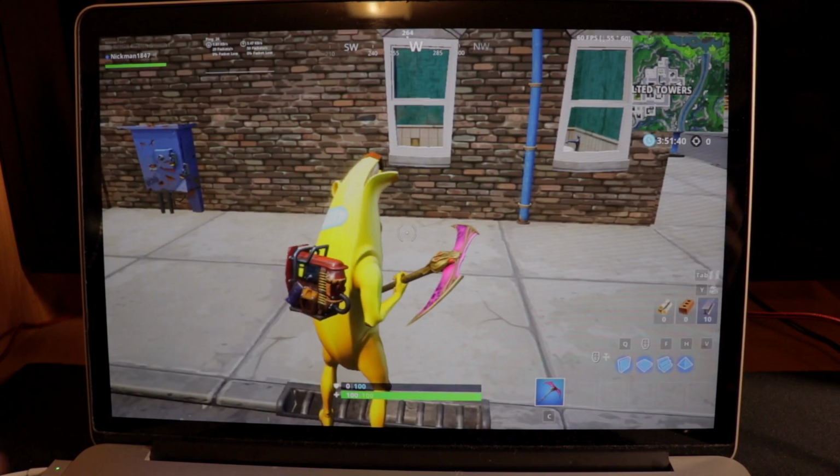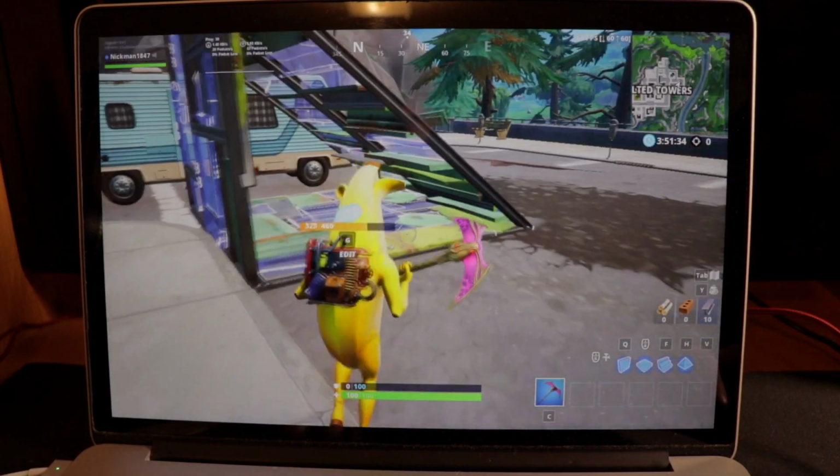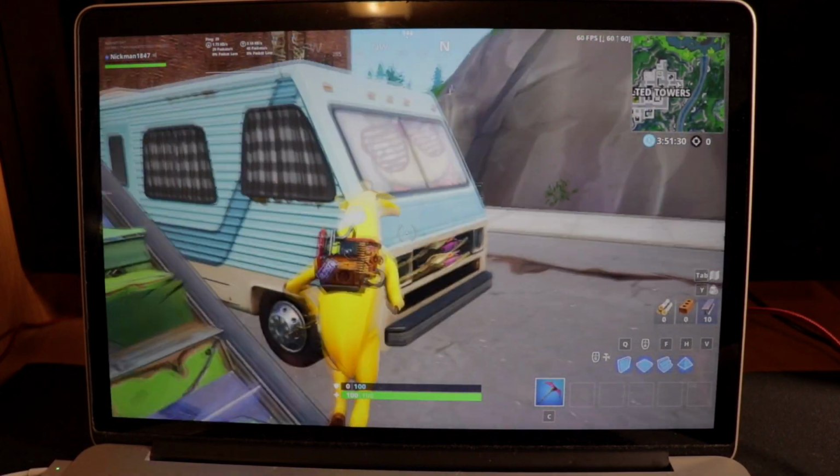So yeah, Fortnite definitely does work. You'll have to tinker with some settings. These are the settings I found that work the best. And it does look really, really good. Everything's on low to medium with a relatively high resolution.